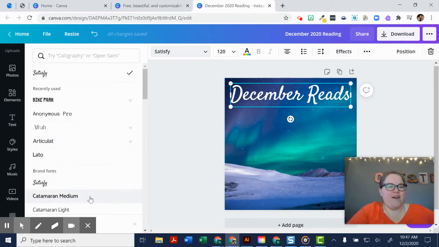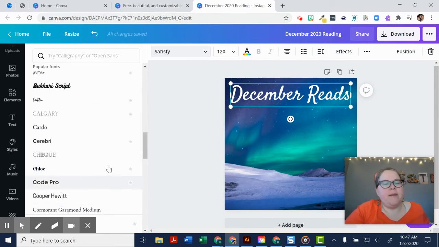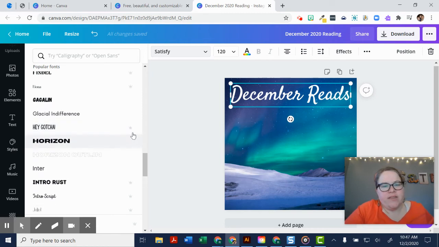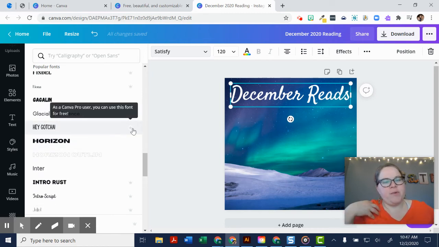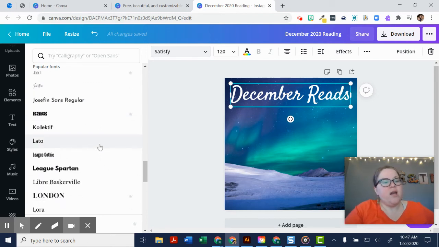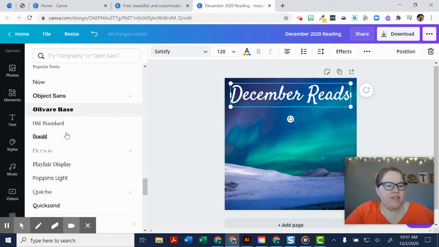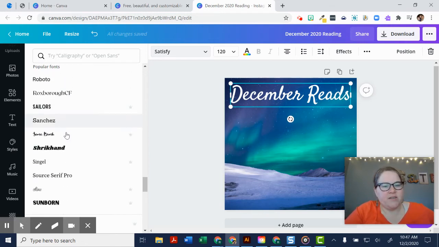I have a lot of different fonts that I like to use. You'll see they have tons of them. Some of them are paid, some are free. If there's a little crown, it means that since I'm pro, I can use all of them. But if you're not pro, you'll just want to stick to the ones that don't have crowns. Otherwise, it'll probably let you add it, but when you download it, you'll have to pay. You can get around that by screen sharing, but obviously that's sort of stealing. So I always recommend just picking the fonts that are free so you don't fall in love with a font that you can't actually use.